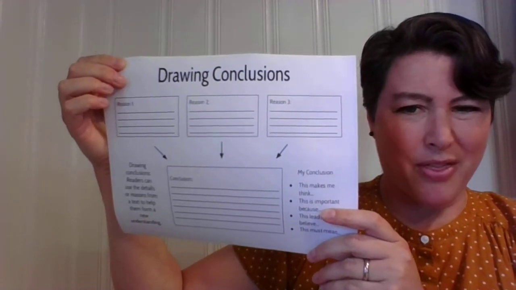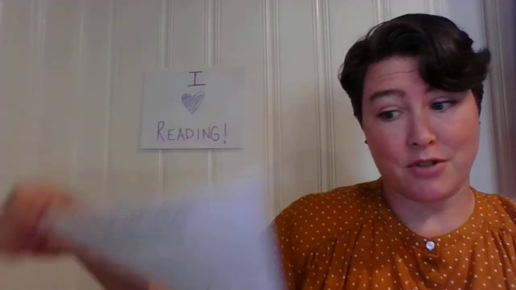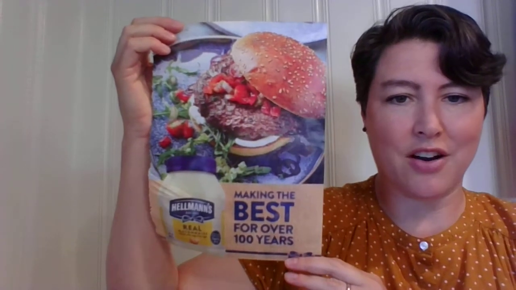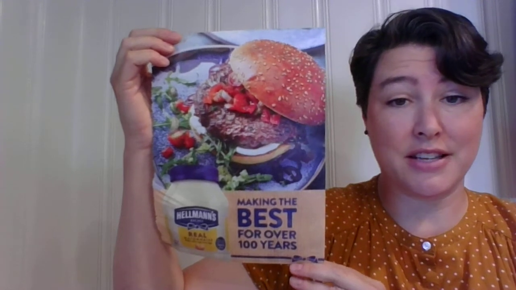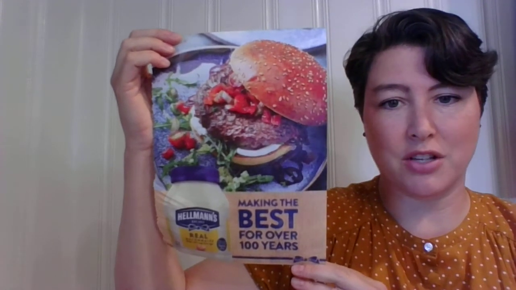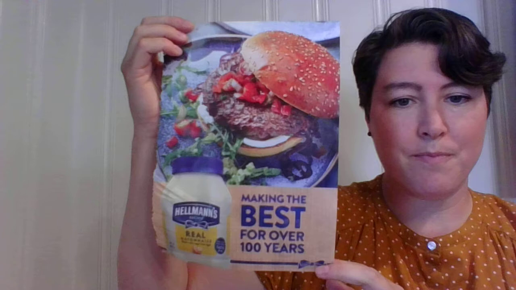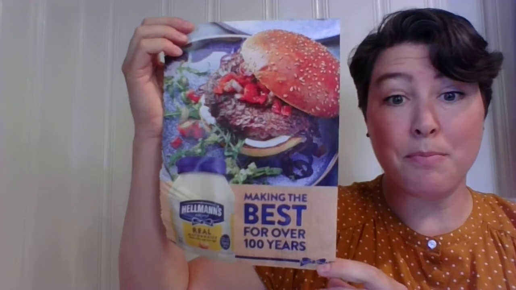So let's think about that in terms of my mayonnaise advertisement. So here it is again. What are some things that you are noticing on this mayonnaise advertisement? Well, I noticed the picture. I told you I love hamburgers. So right now I'm thinking that it has a really delicious looking picture. Maybe that's one thing that I am going to get down for one of my reasons for my conclusion. The next thing is that there is some big text.